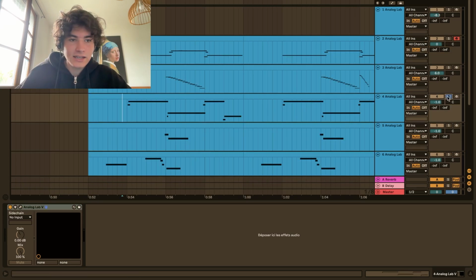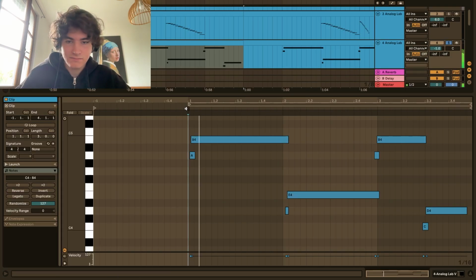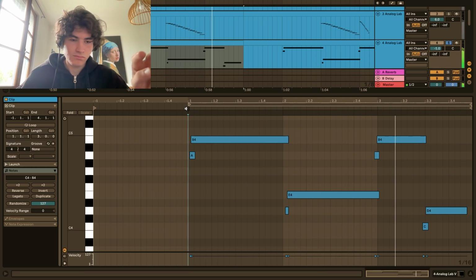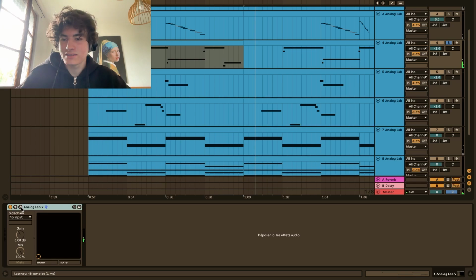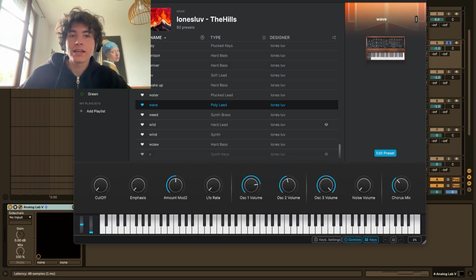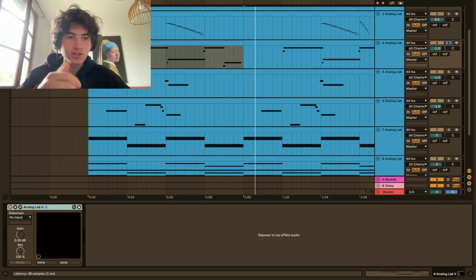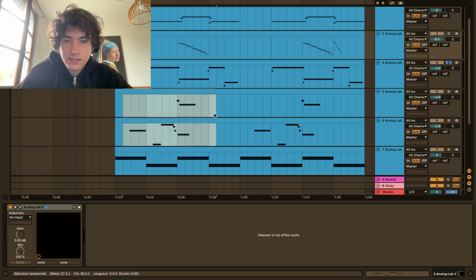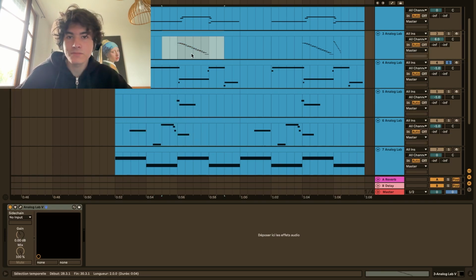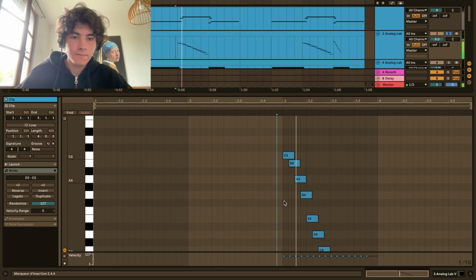And after this, I add this crazy hard lead. You know, it adds some character to the sample, and it's the main lead. The sound that I use is Wave from my Analog Lab bank, a super cool lead. And you know, the first lead right here is like a question, and the second lead here is like a response, and it sounds like this.